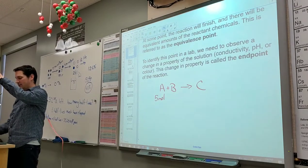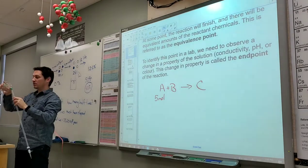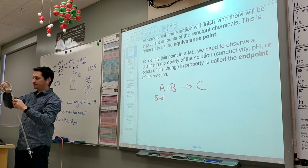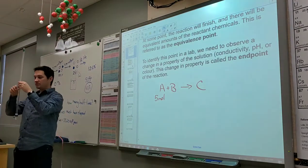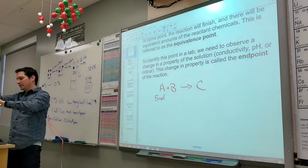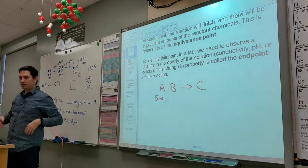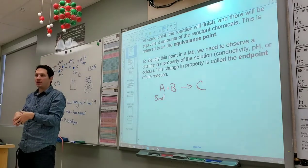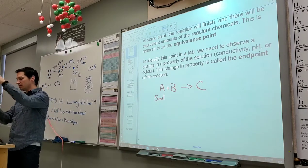Okay. So at some point in time, I'm going to add some of my titrant. I should be using a funnel for this too, but I'm not going to. It's closed. It's not going to come out from the bottom. What does a funnel do? It collects a larger area and funnels it into a smaller area. But if you don't need a funnel, there's no use using a funnel. You're absolutely going to use one when you do your titration.